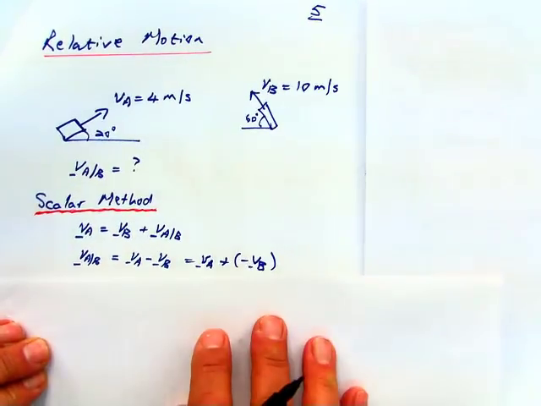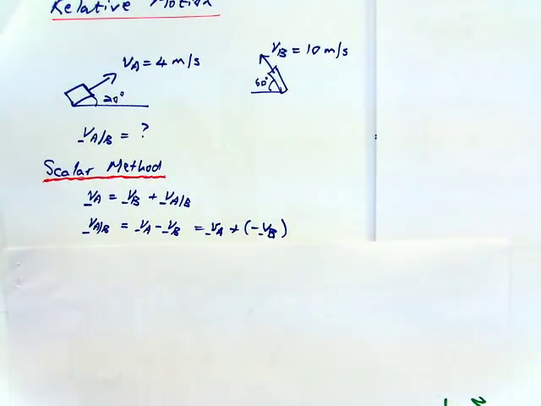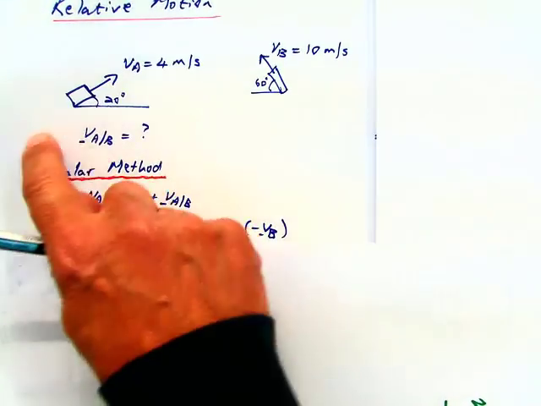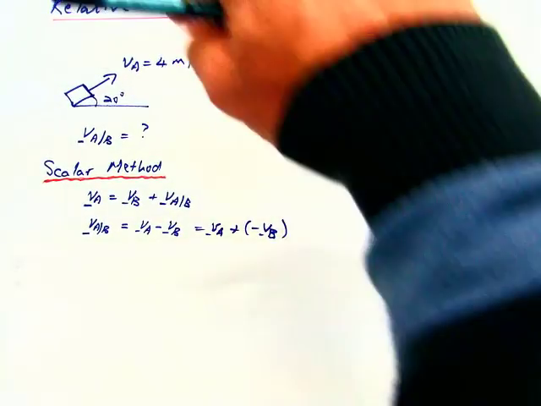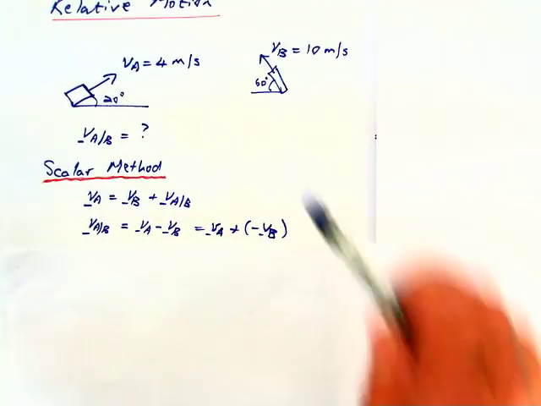Same as you did with forces. When you have one force, you add another force to it, you get a resultant. You can do it either by using the triangle rule or the parallelogram rule. So here we're going to use the triangle rule. So the velocity of A is in that direction, and the minus the velocity of B is going to be in the opposite direction of that drawing.